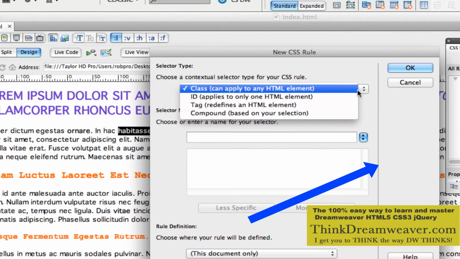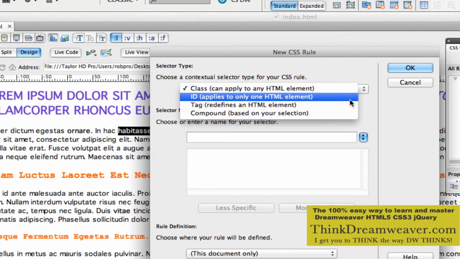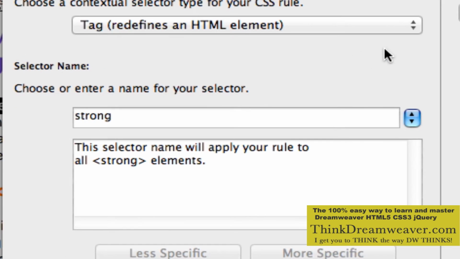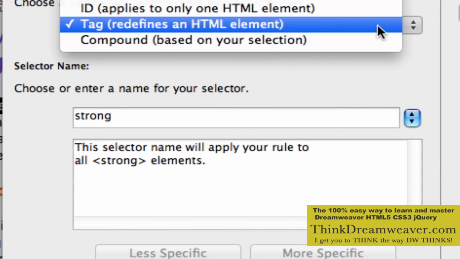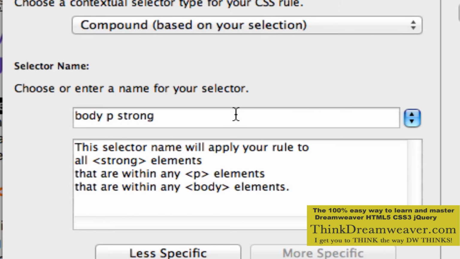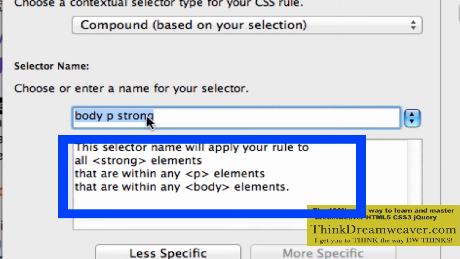Now, I just want to share with you something here. If you select tag, you're just going to get the word strong. But if you want to talk to a strong tag when strong is inside of paragraph, then you can do that specifically, which means it wouldn't affect the H1 or the H2 tags because they are not paragraphs. So this structure is going to talk to exactly the rule structure that you want to write to.